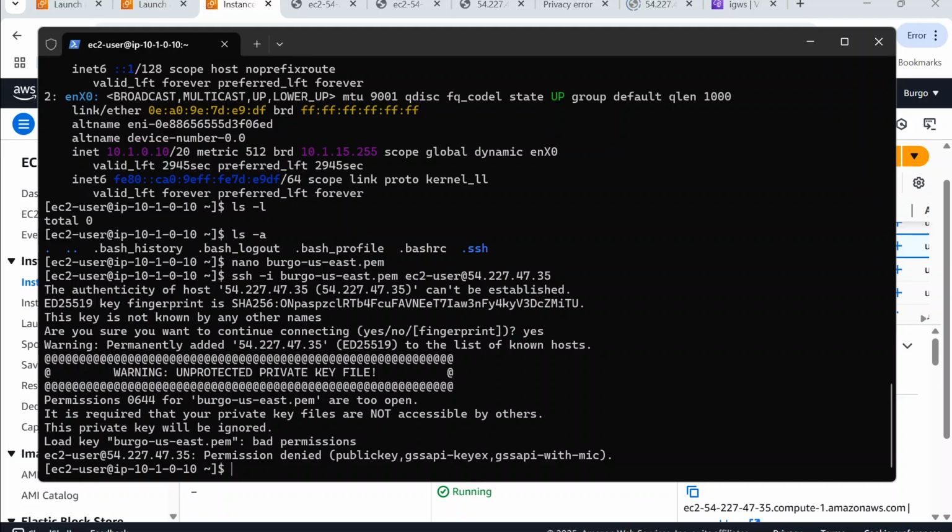What do we got here? Bad permissions. Oh, sorry. Probably need to change the permission. I can't, is that the command? Hold on. Change permission.